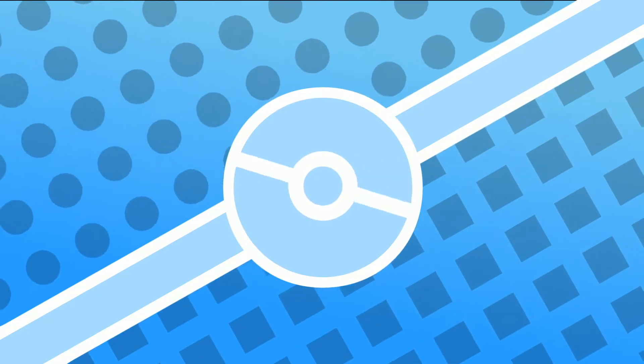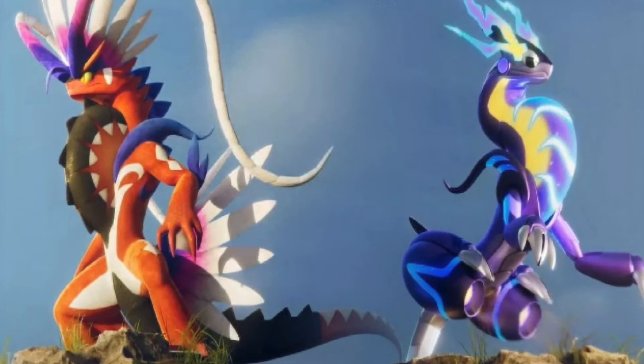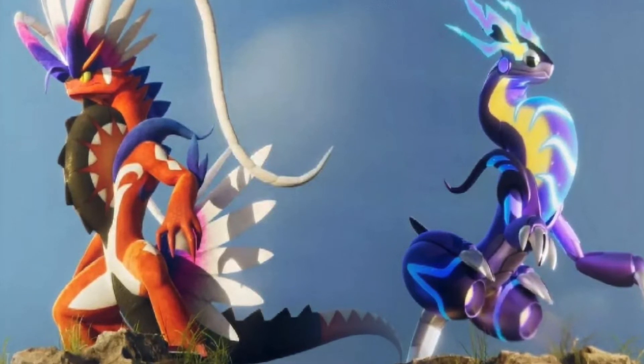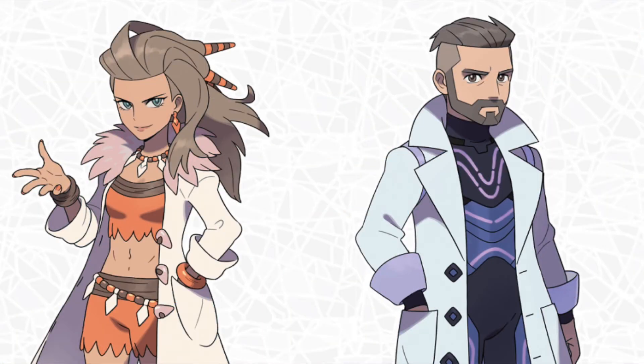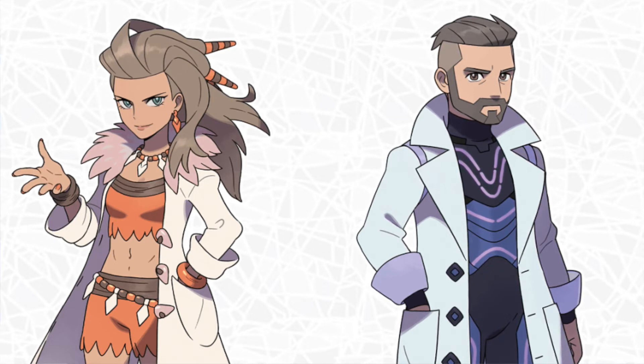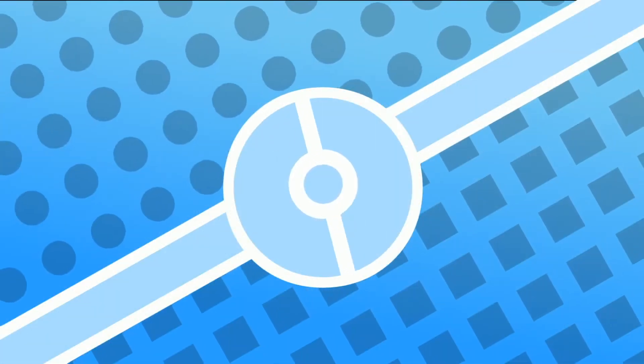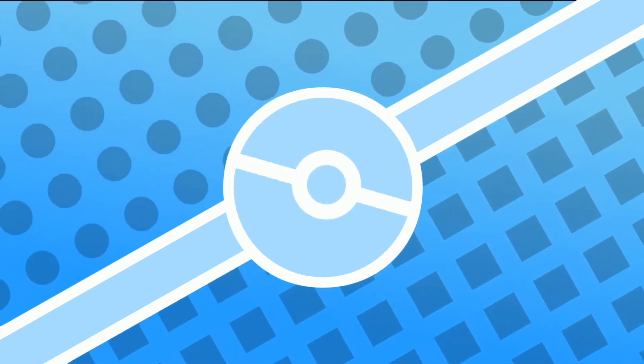The other theme present — if you couldn't already guess by looking at the legendaries — is tradition or preservation versus innovation. What that means is keeping to tradition and your culture, staying rooted in the past, versus technological innovation. And who knows, maybe it's even innovation as in just progress as a society. But these Pokemon that are introduced actually represent these things.